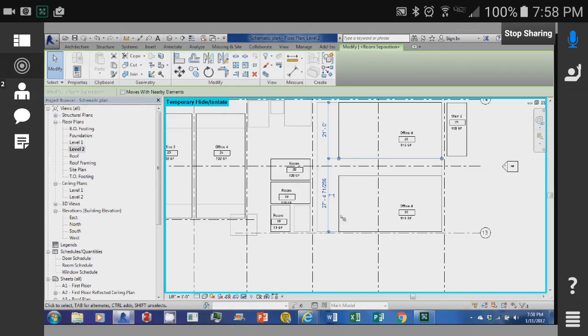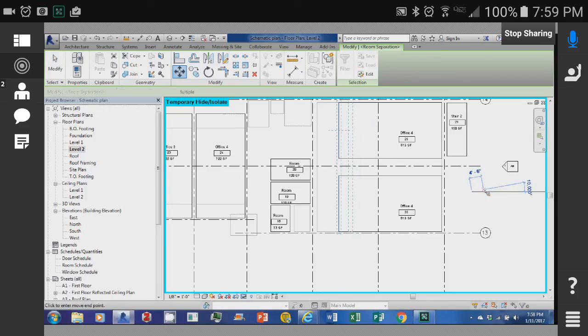And this, with the control, these two are going to move 5 feet. That's not what I wanted.